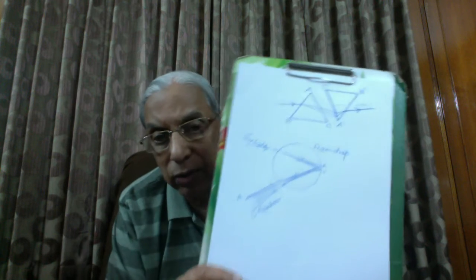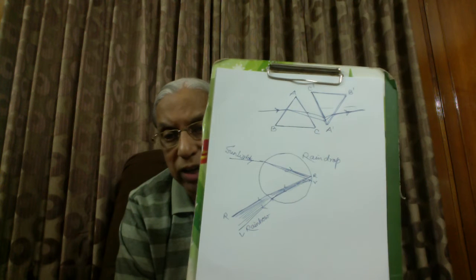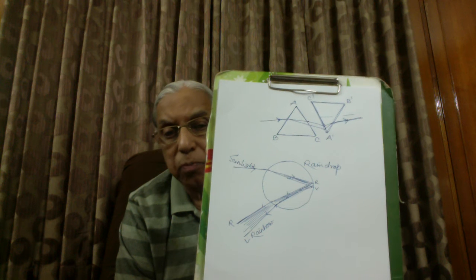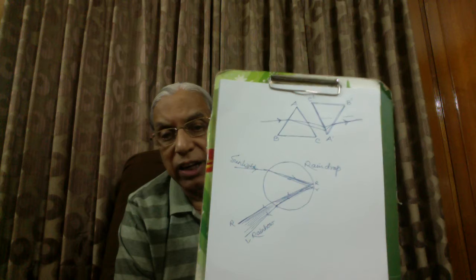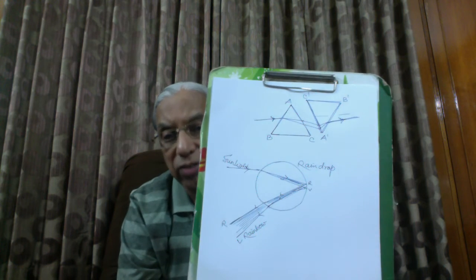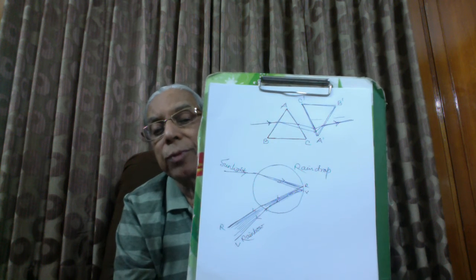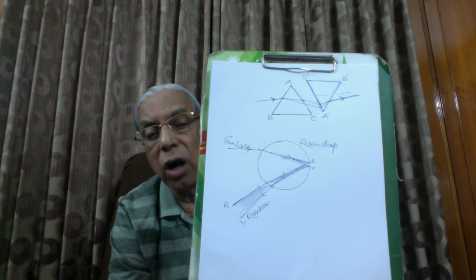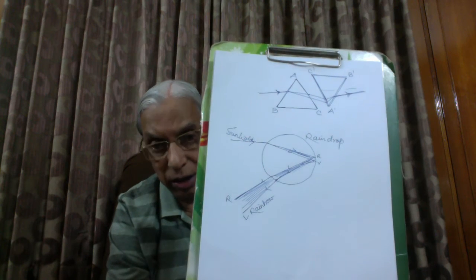Now see that sunlight is entering the water drop. The light just gets dispersed. The water drop acts as a prism here. It disperses white light into 7 different colors. Now these colors are incident on the inner side of the water drop again at an angle more than the critical angle. Therefore, total internal reflection takes place and the light gets out of the water drop, and a rainbow is cast as I have shown here.